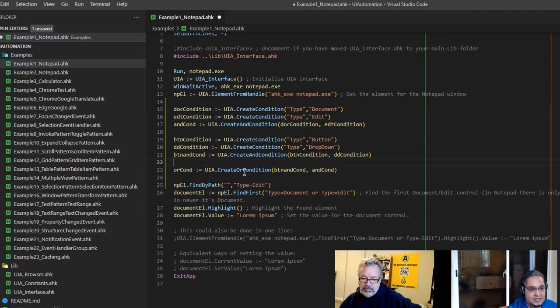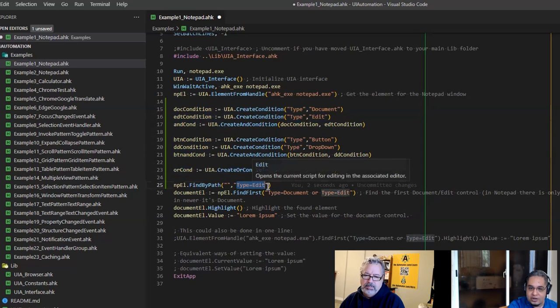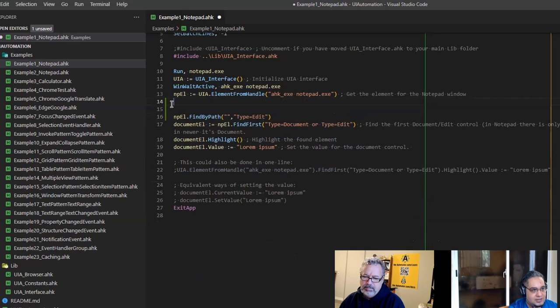But what you're saying is that when I do the find by path, I don't have to deal with conditions at all. I could just type the expression here and it would automatically create the conditions for me. Exactly. Perfect. So now if I have the find by path, I could add something at the beginning, which was the search path? So if you want the first child, edit element, I think you have to supply one, right? Just one, to find the first one. Plus one would be just the next one right next to it, without the first one.